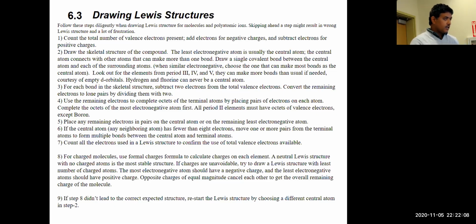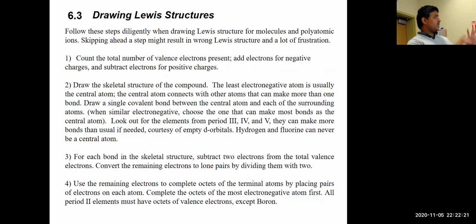Okay. I just had these rules, but I actually have them split over 2 different pages so that it is easy for you to read, because there are a total of 9 rules. I have 4 rules here and the rest of the 5 rules on the next page. I'm going to briefly go over them now, and I'm also going to go over all of these rules again and again when I show you the practice of drawing Lewis structures.